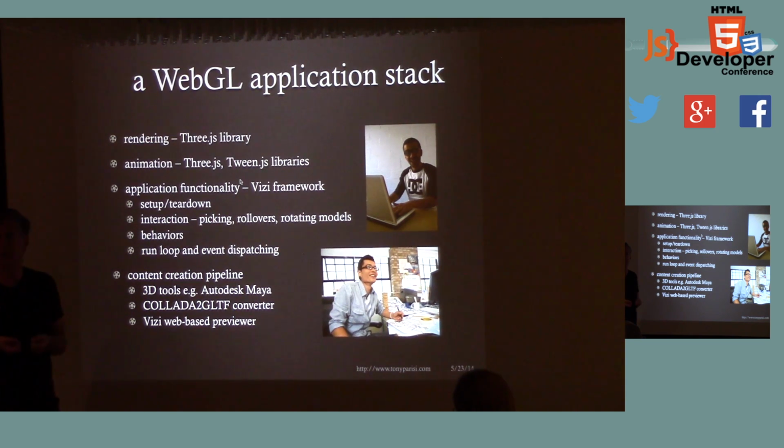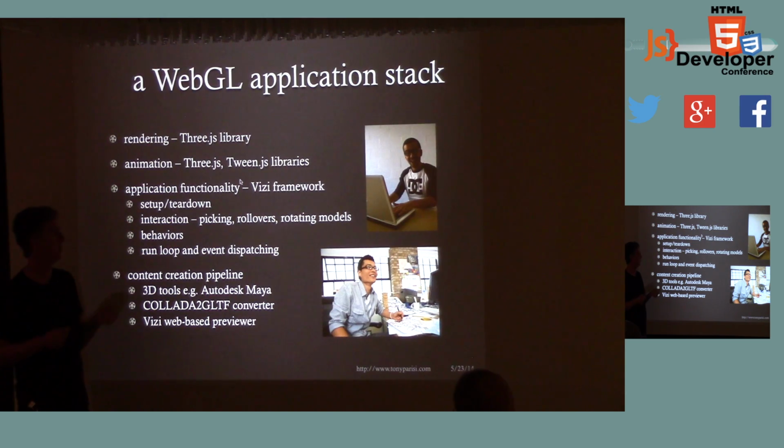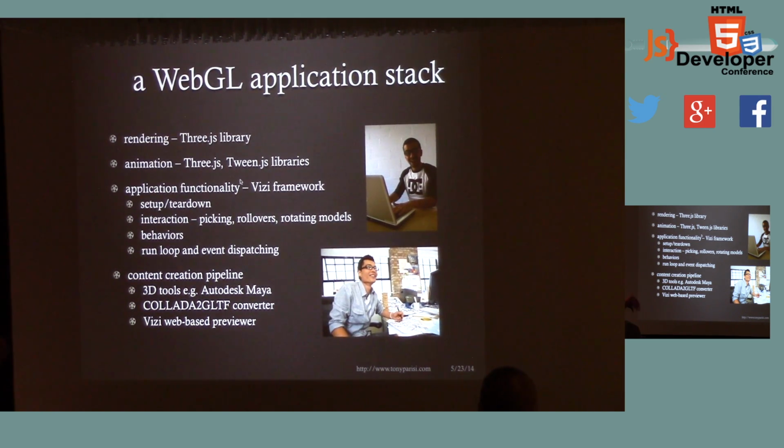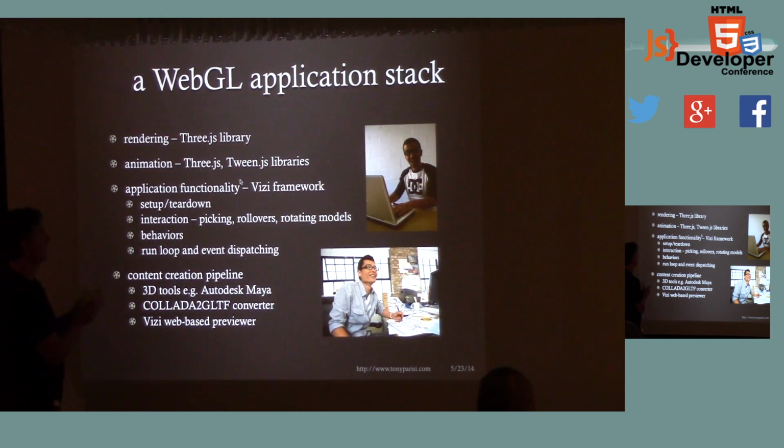Interacting, the picking and rollovers, doing that in Three.js is a little bit painful. We'll see how painful and why Vizi makes it easier. Some predefined behaviors like spin, fade, do this kind of stuff. Not so much keyframes. They're a higher level concept than that. Under the covers, they use keyframes or tweens. And then our animation run loop and being able to pump events through so that when things happen, our application knows about it. So think of all these as sitting at a level above Three.js.